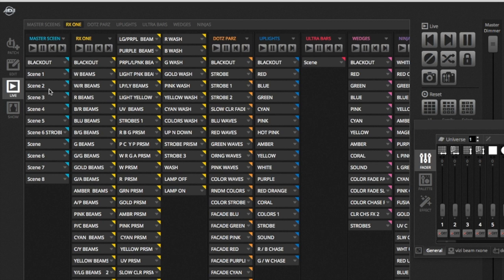Anyways, I was looking at one of his videos, and I saw where he had made a master scene, and he clicked on one of them, and 3 groups came up. They lit up. So let me give you an example. As my first thing, I think it's my white beams or strobes or something like that. Let me click on it, and you see how my beams here, my blue waves, and this one, the other ninja, came up. Well, I was trying to figure out how to do that without asking James for help, because I'm one of those type of guys that likes to figure this stuff out myself, and I did. I figured out how to do it without asking James, because I know James is real busy.